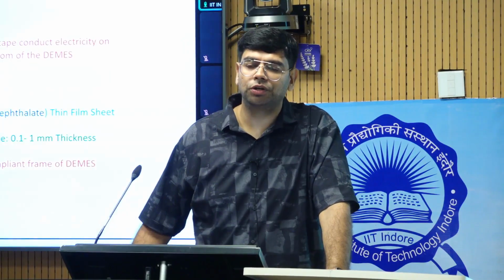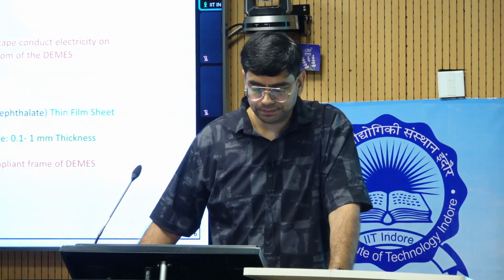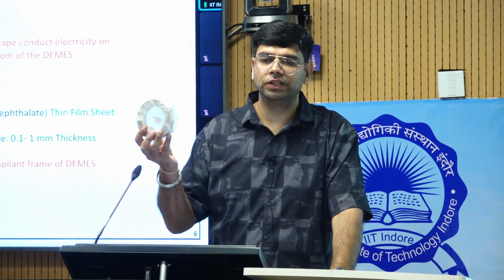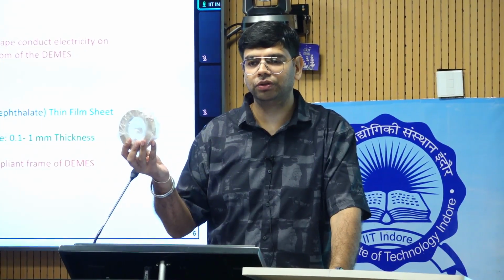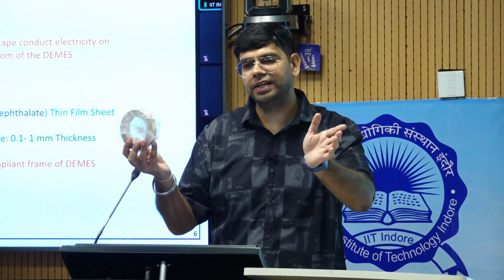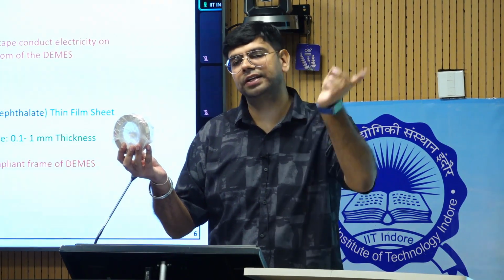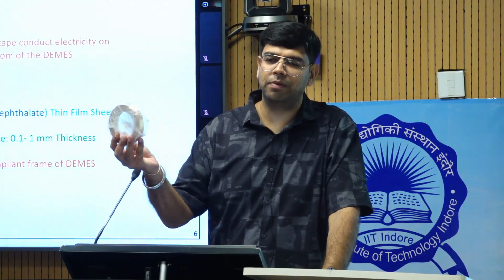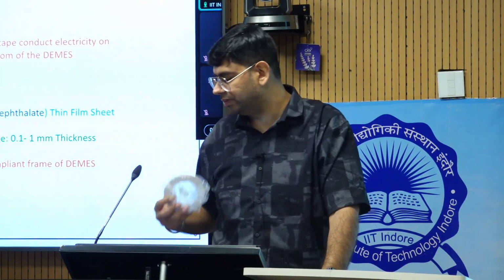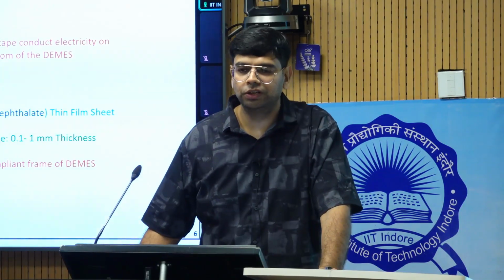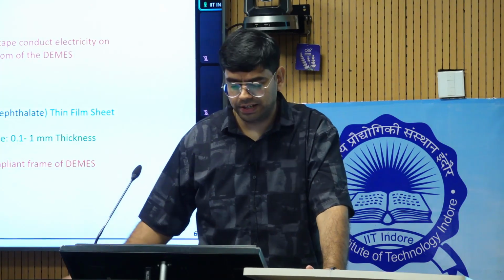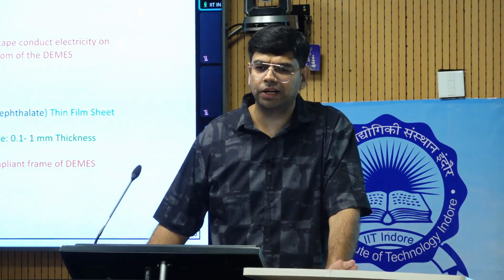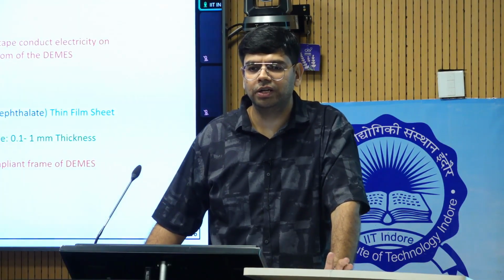So the third component is the copper strip. Very important. You can see here, this is a copper strip we have. This copper strip is used to provide the connection between the carbon grease that you have applied on the active area and the terminals. Terminals means from where you are going to supply the voltage. This is a simple copper strip, conventionally available. You can easily find it in the market, on Amazon, and other apps.